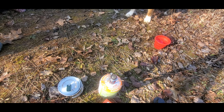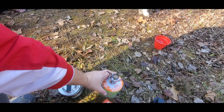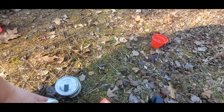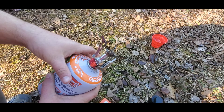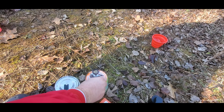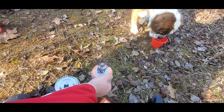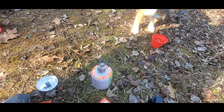For twelve dollars, you can't beat it. Let's get some water on. Now this thing has a piezo igniter on it — I wouldn't rely on that, so bring a lighter just in case. My big ol' canister is on it. She fired right up, buddy. We're going to crank that wide open and see how fast we can get some water boiling.